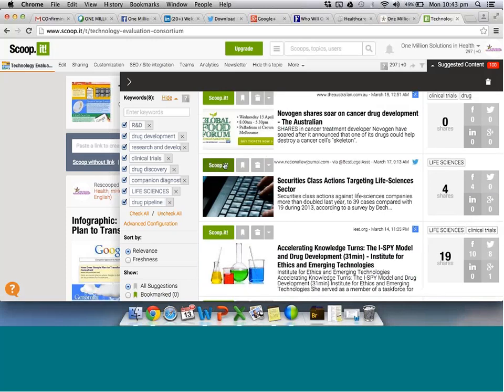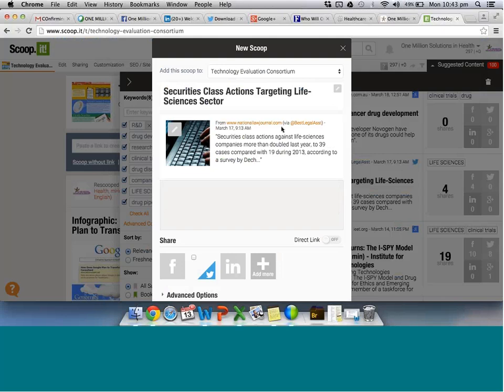So you can Scoop it basically by clicking here. Once you click on Scoop it, you will have the article here, and you will be able to add an insight. So it's like a comment or your thoughts, your impressions, what you think about the article.